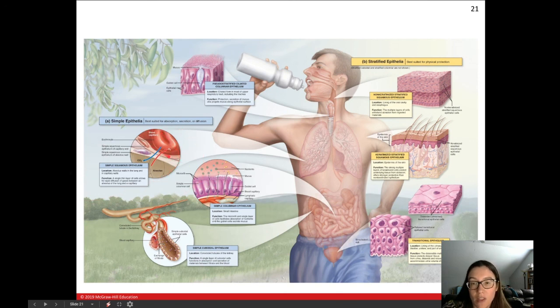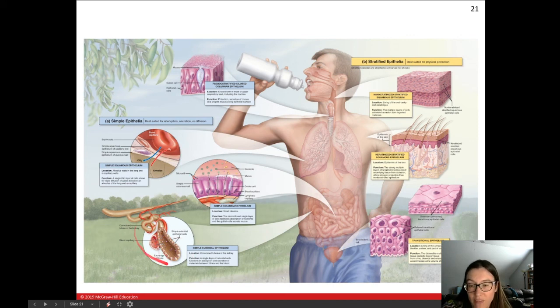Other simple epithelium here. Simple squamous epithelium is going to be found in the capillaries as well as in the alveoli in the lung. And this is really well suited for diffusion of those respiratory gases. Simple columnar epithelium is going to be found in the small intestine, right? And there's goblet cells in there, and there's microvilli over here. And this is going to help facilitate absorption. And right, the goblet cell is making mucus to cover that mucous membrane.